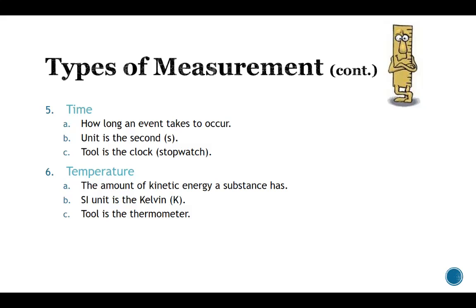Next one is temperature. This is a measure of the amount of kinetic energy a substance has. I know we like to say it's a measure of heat, but you have to be careful with what you mean by heat. We'll talk more about this next term. And the SI unit for temperature is the Kelvin K. So it's not Celsius. It's not Fahrenheit. It's Kelvin. And we'll talk more about that again next term when we get to it. Primary tool we use here is a thermometer. There are various different types of thermometers, but all measuring the amount of kinetic energy.